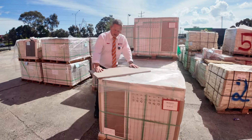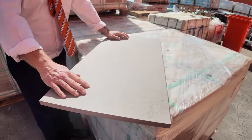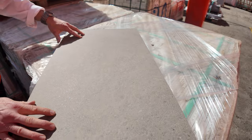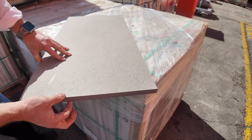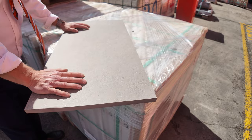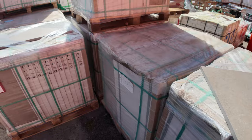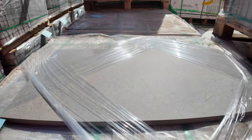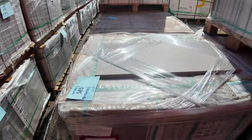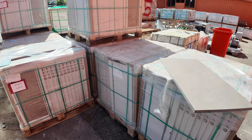I thought I'd start outside with a huge delivery of tiles and pavers. These in particular I absolutely love — we're talking a 400 by 800 paver, about 20mm thick, beautiful porcelain pavers in pallets of 84 pavers, which is nearly 27 square meters. Vendors are looking for around $10 to $15 a square meter — absolutely sensational.